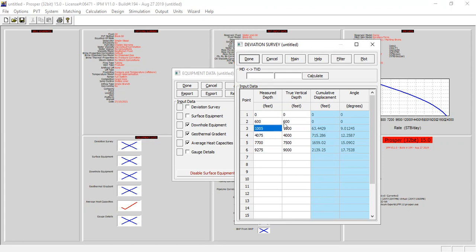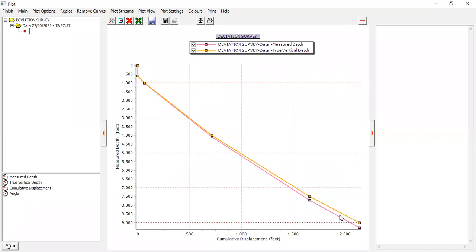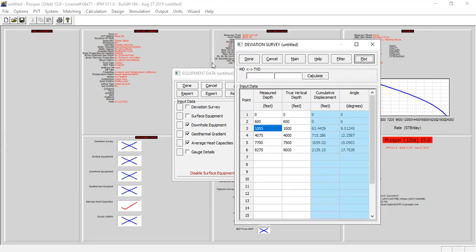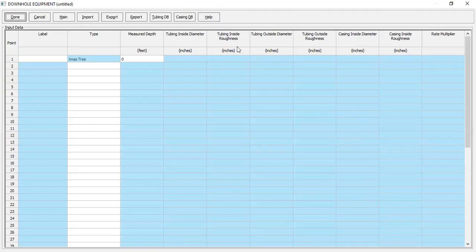All right, so this is our deviation survey. We can click plot. You can see we have a deviation survey or deviated well. We click finish and then done.